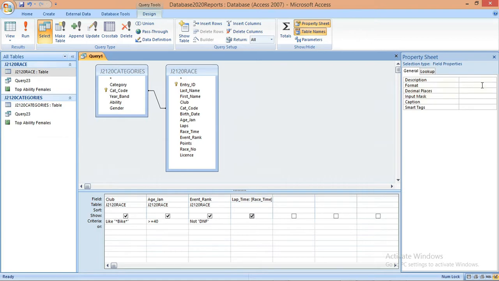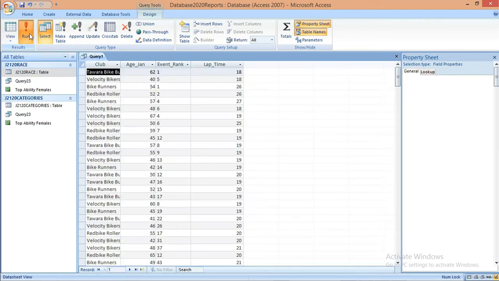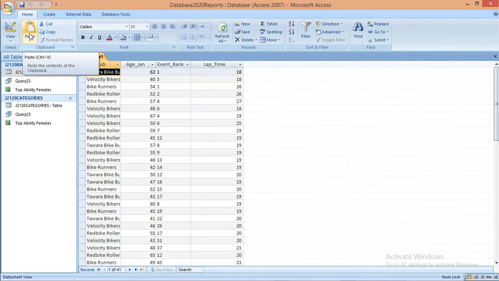So click on the format. For format, take fixed. Then for decimal, I don't want any decimal, so that should be 0. Okay, so it's okay now. I don't know if I should save, or let me just run like that. So let's run and see again. Good, perfect. You can see that everything is okay now. So it is integer, everything is cool.